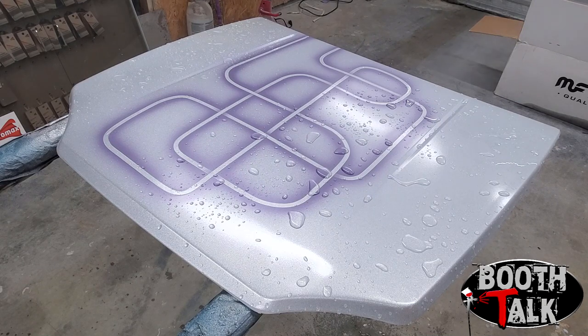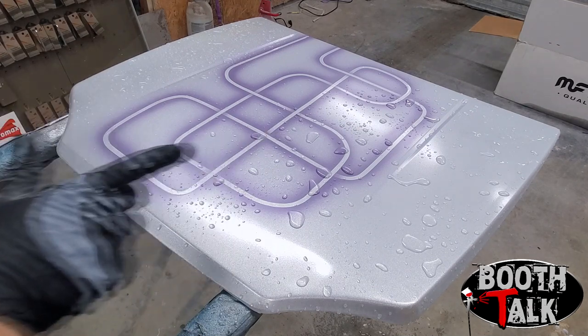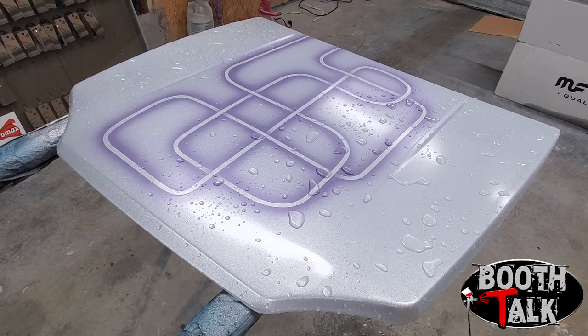This is why you want to stay just above the drops and not actually get down on them. Now that we've got the white done, we're going to come back and do black to create the shadow, coming back from the opposite angle. The highlight went one way — now the shadow comes back the opposite way. You want to spray just straight across with your gun at a stream, not a fan, just above where the water is — you want to get all the water drops.